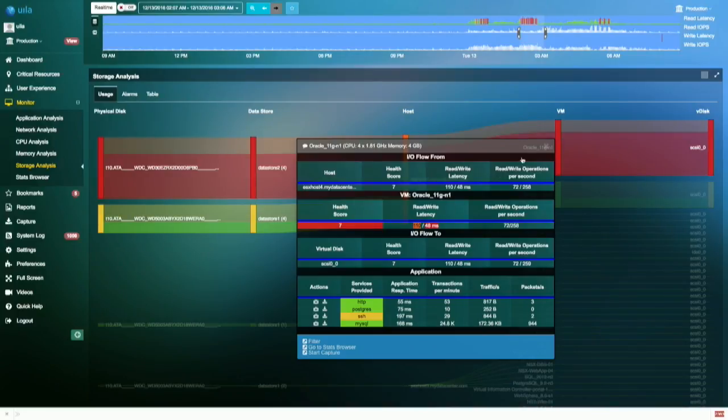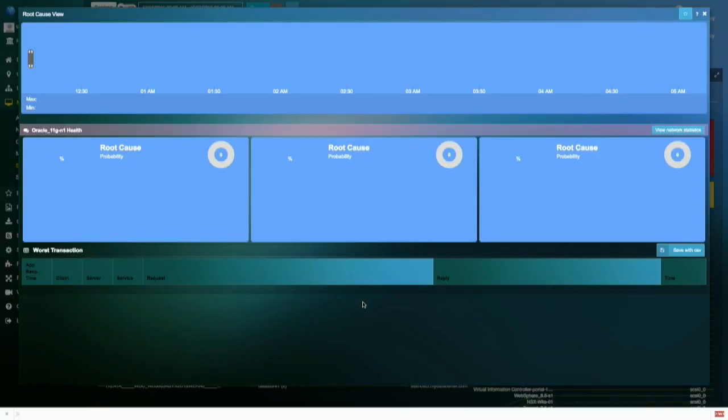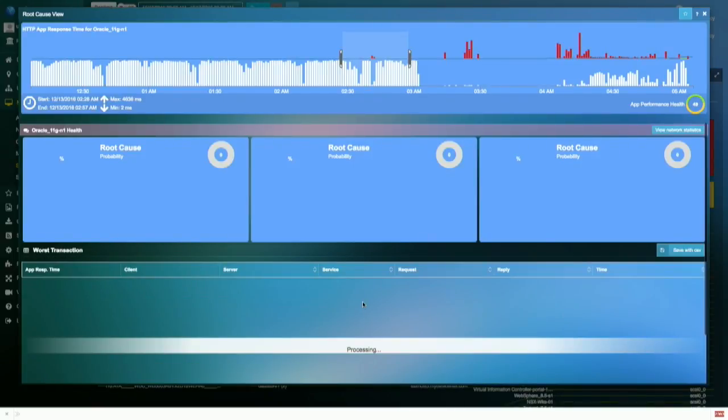One click on this bar, the tooltip tells you to take a look at the read-write latency. It's very long. And unfortunately, it's serving some application. Here, we're weaving in the application context by telling you what kind of application is running on this VM, whether they are performing good or bad. Again, you can do root cause analysis to find out the correlation between application response time and the storage problem. One click on HTTP service, we circle back to the root cause view again.